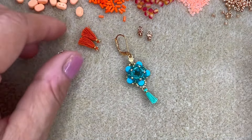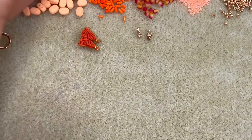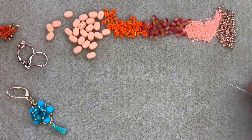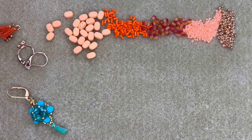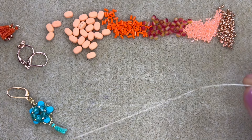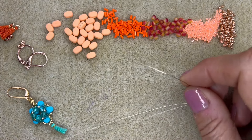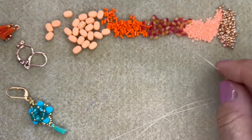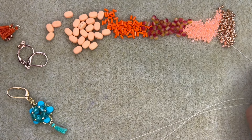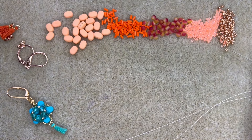I'm just going to clear off my beading station now and get everything ready so I can show you how to begin making your Julie earrings. I'm all ready to start making my earrings now — they're nice and quick, they really are. If you're a beginner you won't find them difficult. I've threaded up my needle with about 60 centimetres of fireline beading thread and I have got a size 12 beading needle here. I'm going to start off by picking up five Lipsy beads separated by five of my size 11 seed beads.